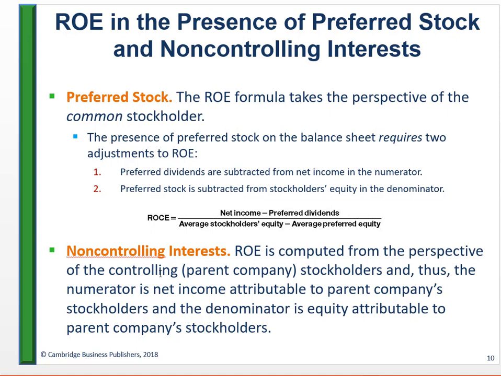why your management team has chosen to finance its company with preferred shares, and whether or not that might represent an opportunity for different investors with different risk tolerances. Then in the denominator, we see average stockholders' equity, and again, we're going to subtract out the average preferred equity. So for most of you, the preferred stock simply won't represent a large enough asset class to worry about when you're writing your research reports, but it may show up on the exam, so you need to be familiar with this formula.